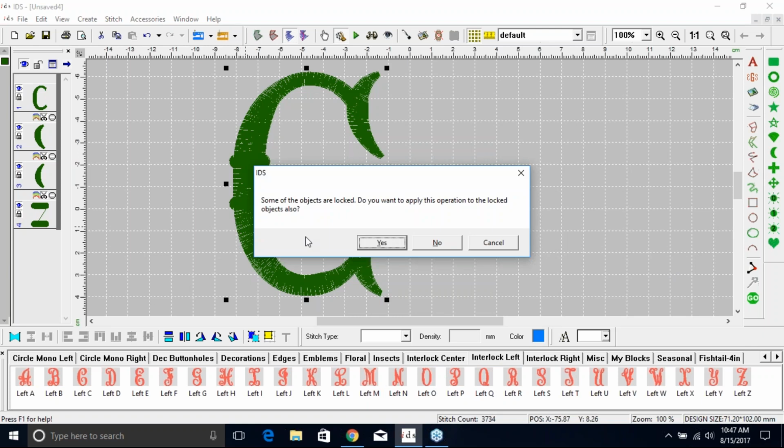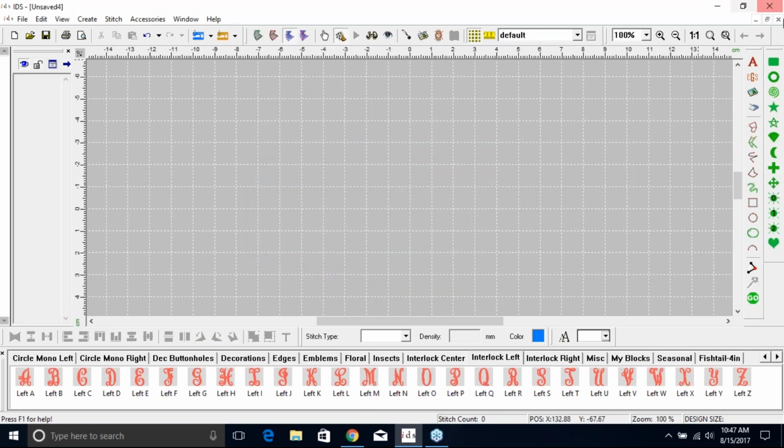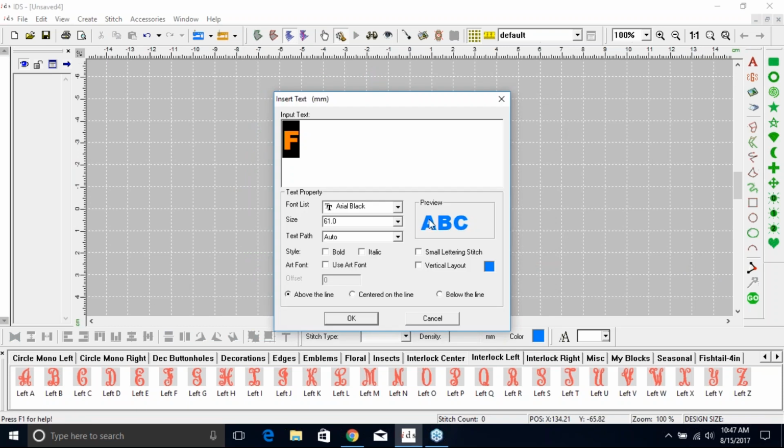So if you do create something in IDS, let's go ahead and make something real quick. We'll go to insert lettering, and sometimes with lettering, like with these specialty letters, like monograms, you want to kind of dissect the letter a little bit to stitch properly.